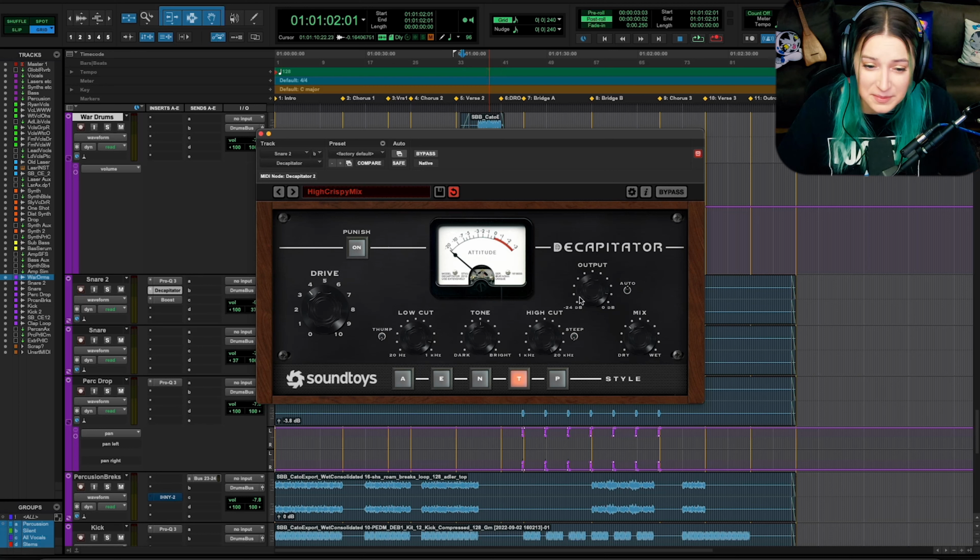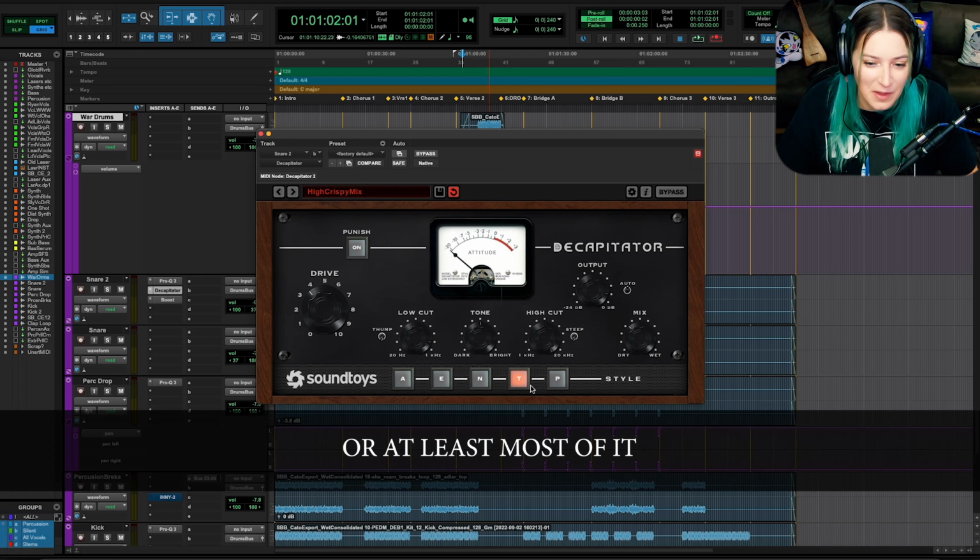But what I wanted to talk about specifically today are these style buttons: A, E, N, T, and P. I was talking to someone the other day, and it came to my attention that these aren't super obvious in what they're doing or what they're for. So I figured I would explain it a little in my video. Of course, you can always just RTFM and get this information, but that's not as fun, right?